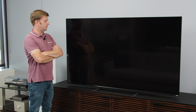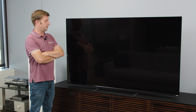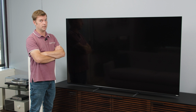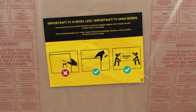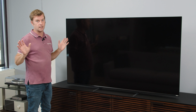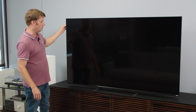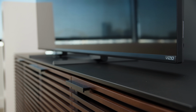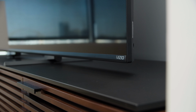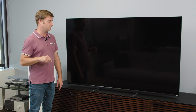You know what? This is a pretty smart looking TV. Honestly, I'm impressed considering this is Vizio's sort of midline. They're right, the sign was correct. No bezels here at all. In fact, the case of the TV just kind of wraps around from the back, so there is no bezel. Interestingly, there is a little bit of a space between the top of the glass of the screen and the top border. Not a big deal. Nice broad sort of strip along the bottom. I could do without the shiny Vizio logo, maybe make that matte black in the future, Vizio, I don't know.